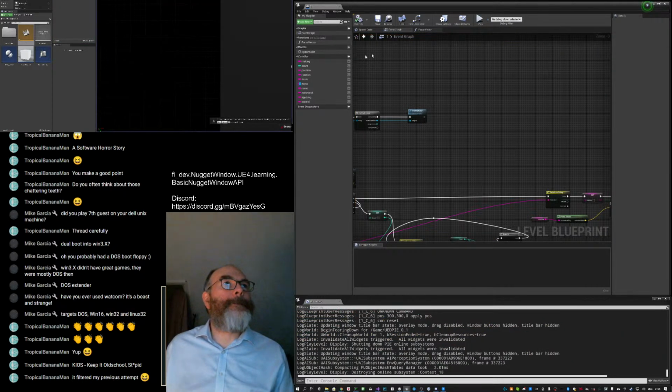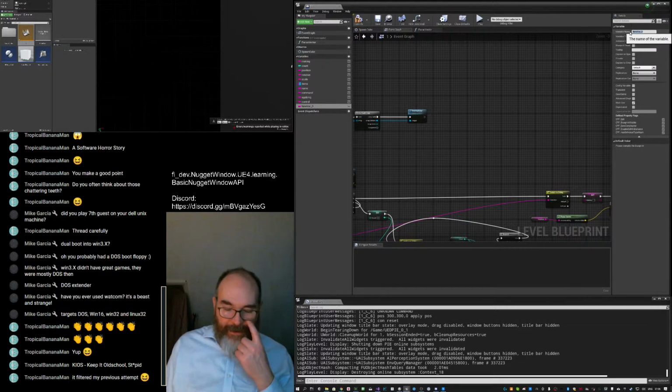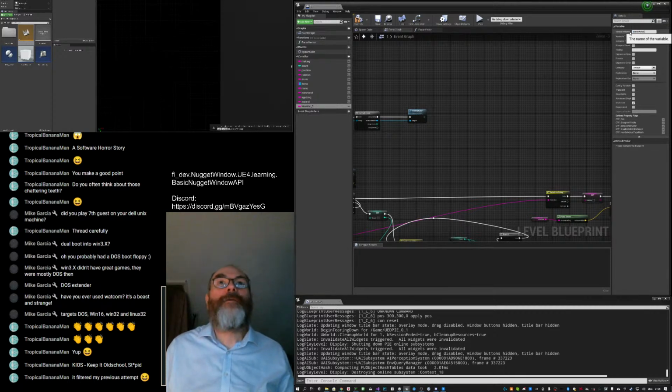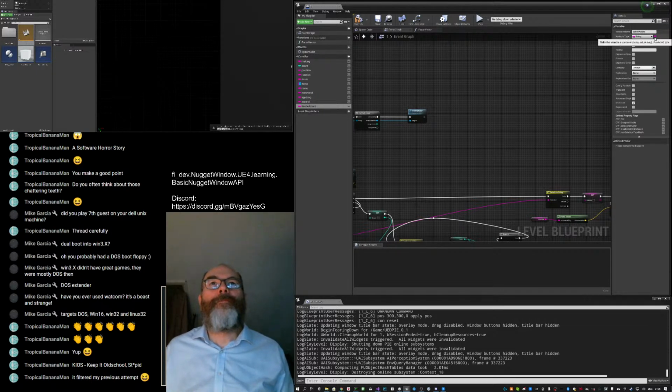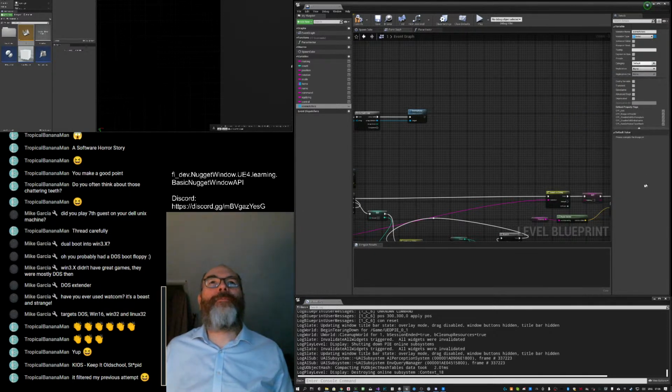Try stop, which is actually probably better, which is to have a list of scene actors. This is going to be a straightforward array of actors.